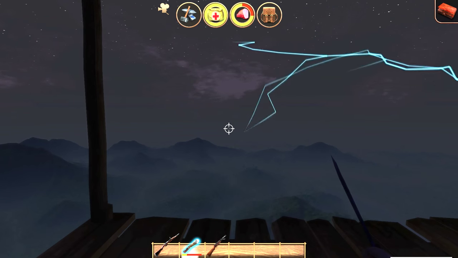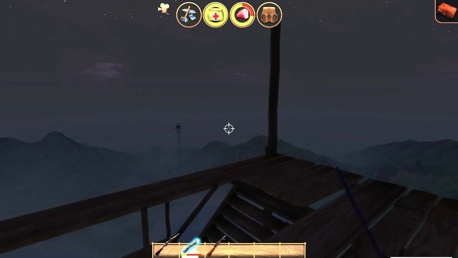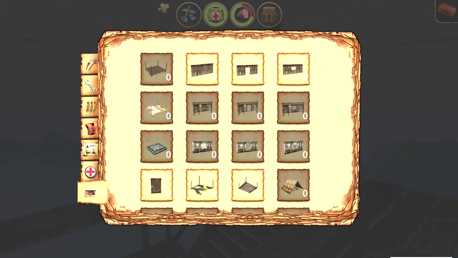And as you can see, here I am on top of the world in the middle of the night, just chilling out a bit. If I open up my inventory, you can see we got more stuff. We're building more. It's never gonna end. All right, let's get on this.